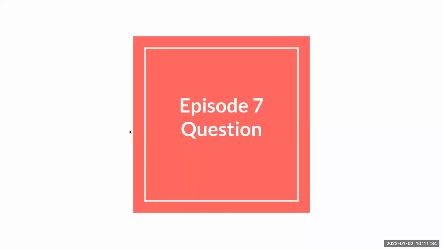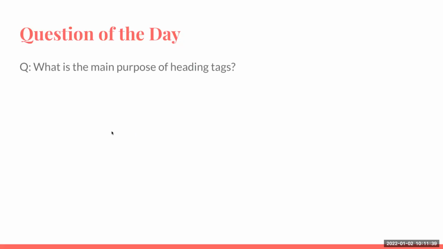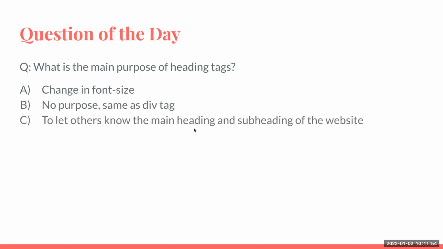Okay, so let's do some questions. Here's a question. What is the main purpose of the heading tag? A, changing font size. B, no purpose, same as the div tag. C, to let others know the main heading and subheading of the website. And D, it's just a styling in HTML. If you want, you can type your answer down in the comments.